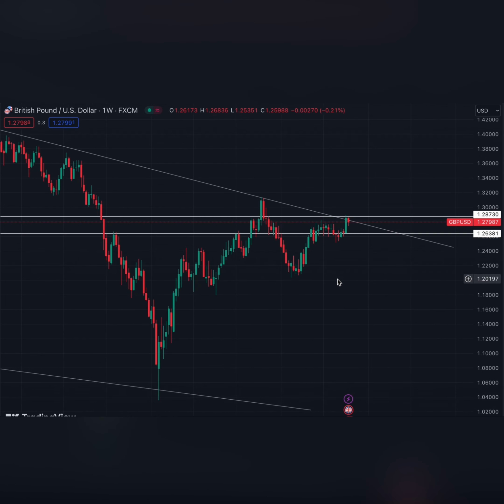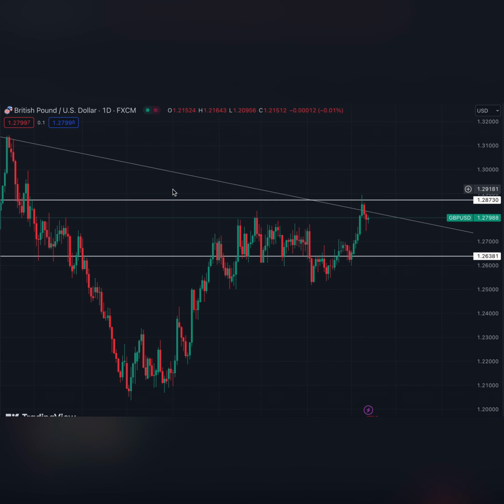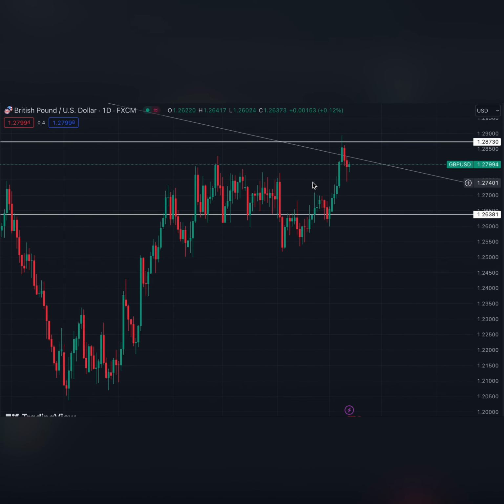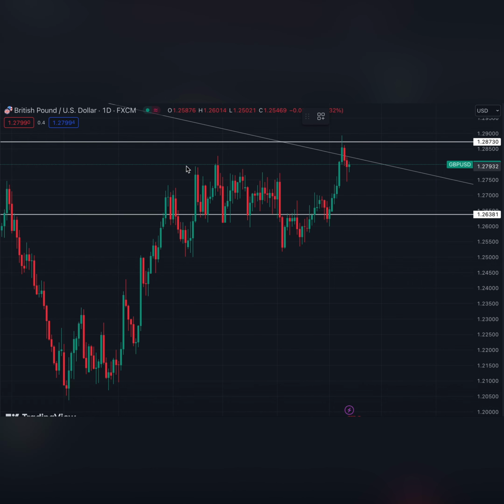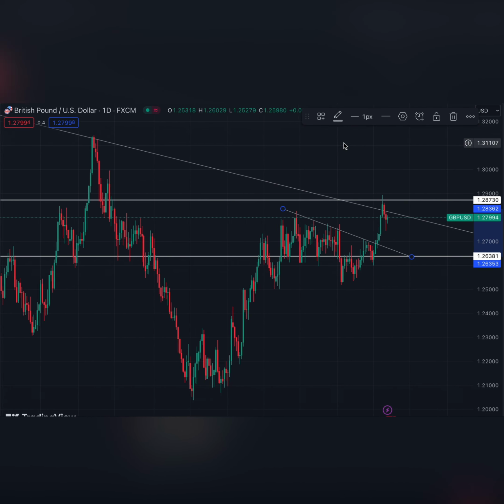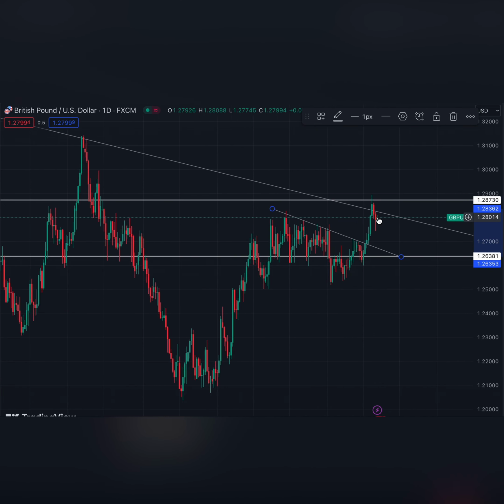So now I'm going to open the day candle. With the help of the day candle, you can see it broke this trend line. Actually, even in the day candle we can see there is a sort of trend line here. After this we have seen a strong jump, and then it came to this resistance zone. Similarly, now it's going to fall.